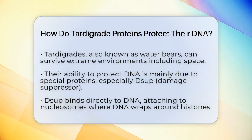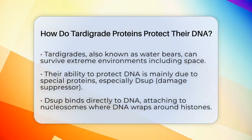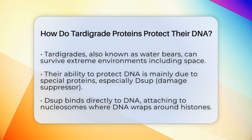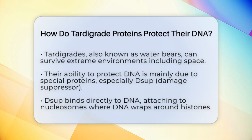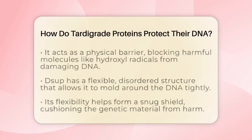The secret lies in special proteins they produce, especially a protein called DSUP, or damage suppressor. DSUP is like a microscopic shield that binds directly to the DNA inside tardigrades. It attaches to the nucleosomes, which are the tiny structures where DNA wraps around proteins called histones. Think of it as a protective layer that wraps around the DNA, blocking harmful molecules from getting in.